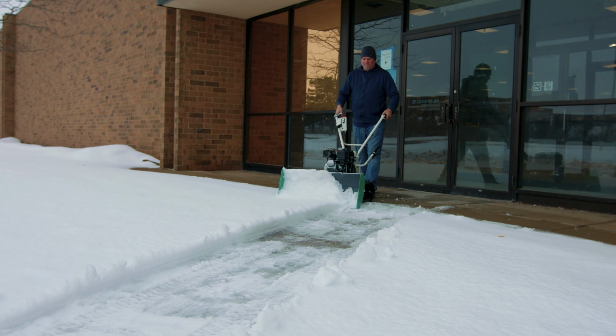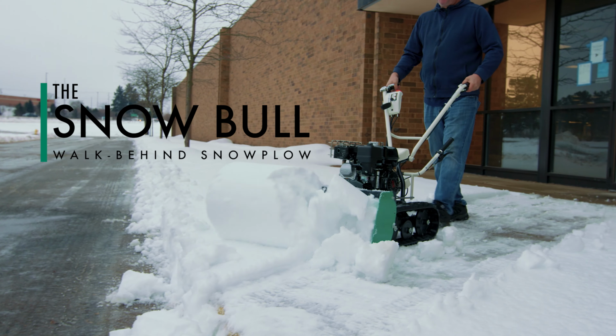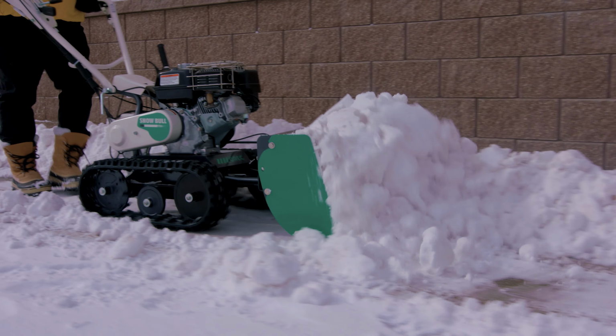The York Snowball is a walk-behind tracked snow pushing machine. It's great for sidewalk use, storefronts, and small parking lots. It can also be used in commercial applications and residential as well.